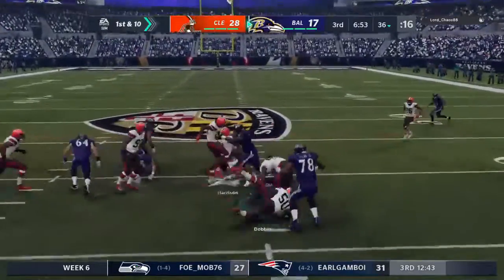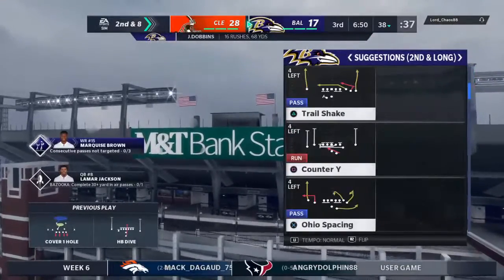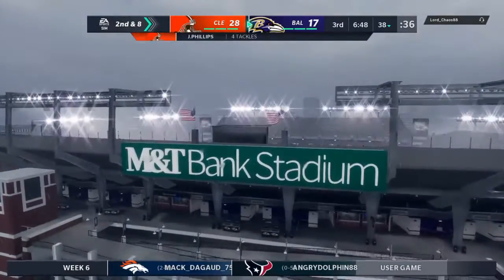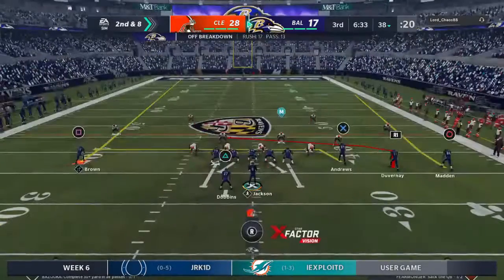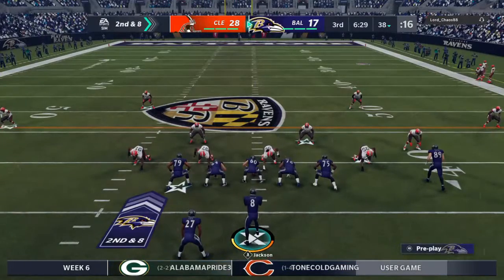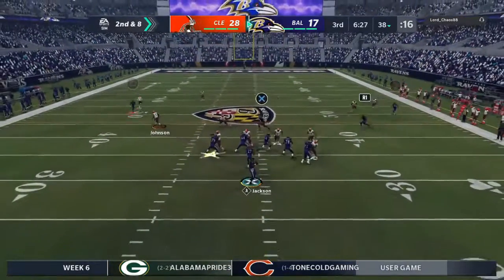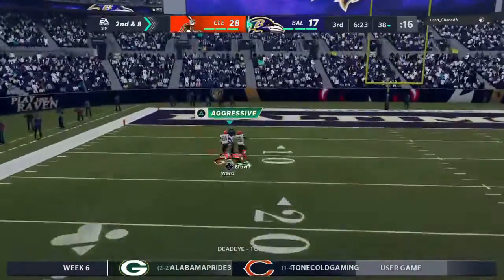On first and 10, it's Dobbins. And the hole closes quickly there. He gets maybe a couple up to the 38. By the defense rallying to the football and getting him on the ground. But I think the play gets made by the defensive front. Because if they can't get upfield, their job is to get low, almost get into a ball sometimes, stack things up, and make it.